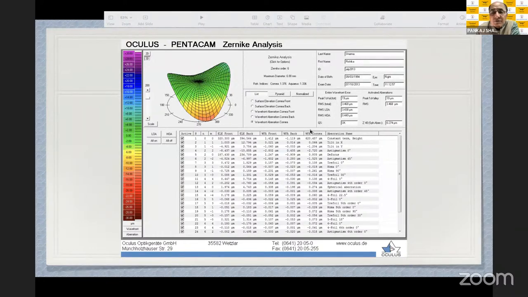And instead of studying each and every aberration, you can just see the RMS value. RMS value is root mean square. And root mean square is the sum of all the aberrations in the central 4 millimeter area. How do we do it? Astigmatism, the spherical aberrations, all these are squared. We square all of them, add them, and take the square root. So the RMS of high order aberrations is what is important for the central cornea. This is very important for implanting multifocal IOLs and to know the optical performance of the cornea. This RMS value is very important. It should be below 0.35 RMS. And this RMS value comes out through the other series also.